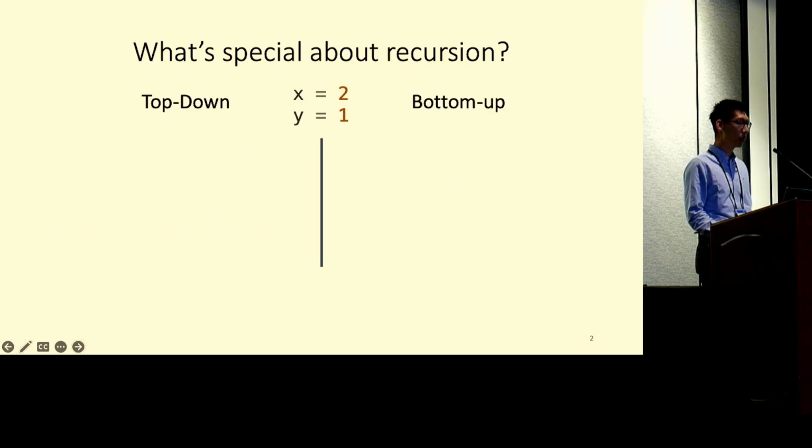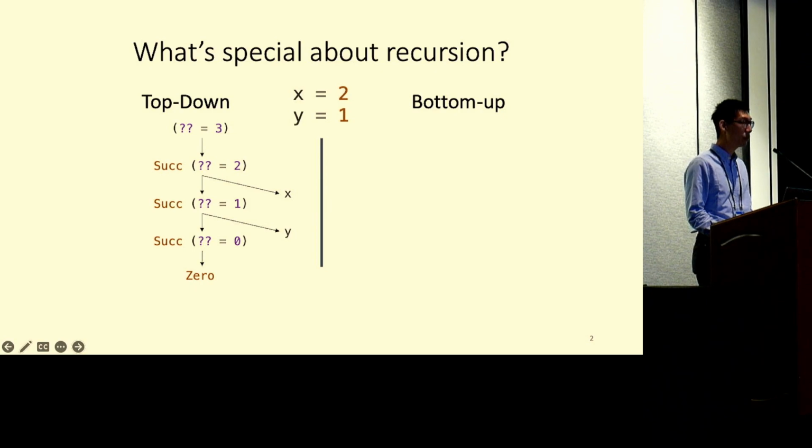So what's special about synthesizing recursive programs? Generally speaking, there are two styles of inductive synthesis, top-down and bottom-up. In top-down synthesis, we start with an empty hole and gradually fill the hole with partial programs. For example, if we want to return a program that returns 3, it is sufficient to find a program that returns 2 and return its successor. But if we want to make a recursive call, it's not clear what value the input arguments here should be.